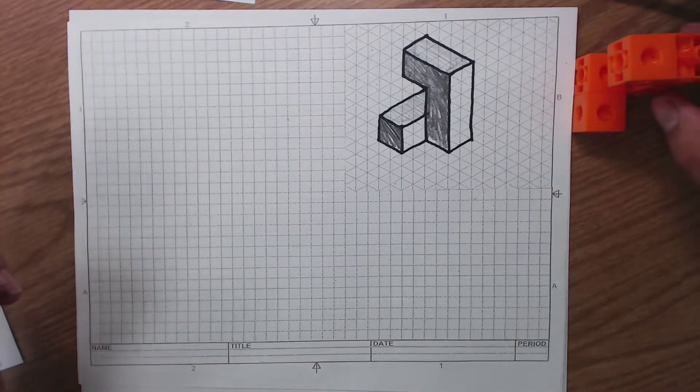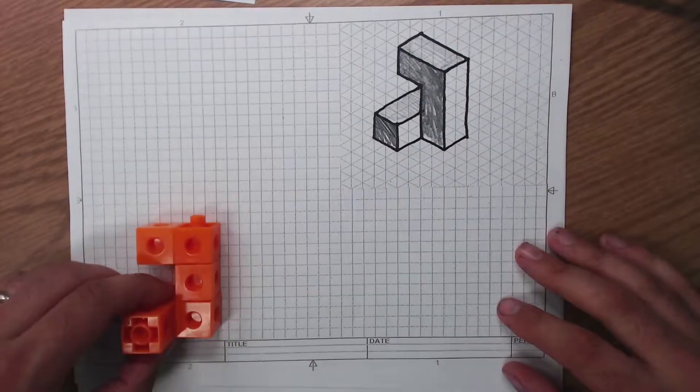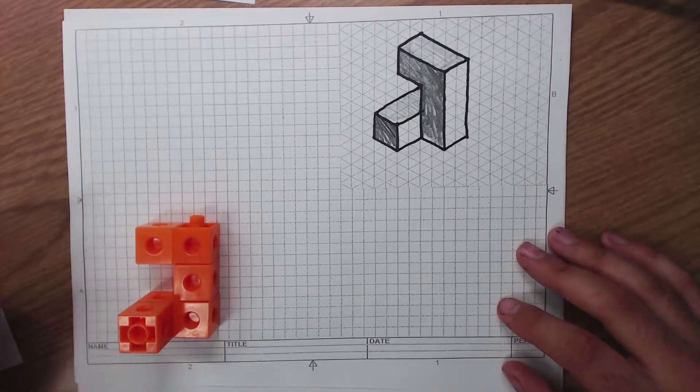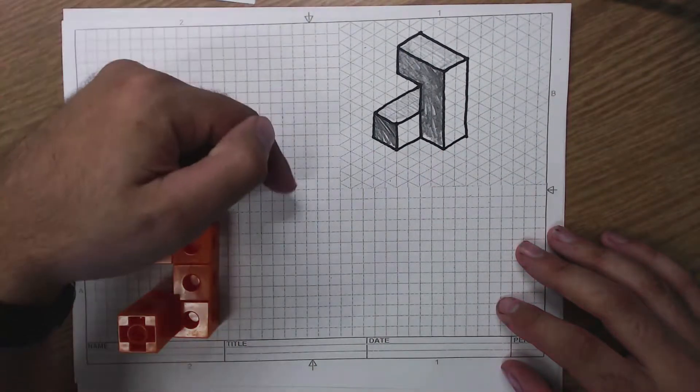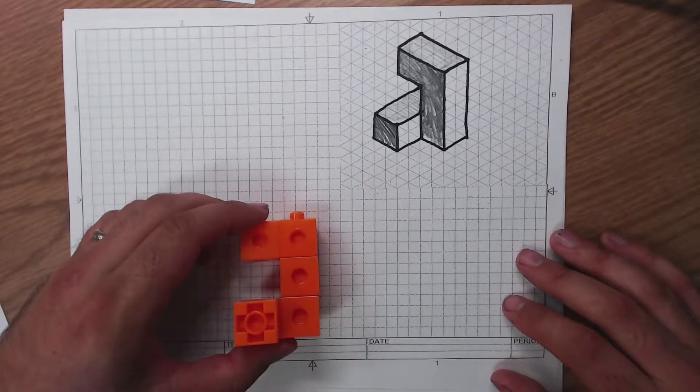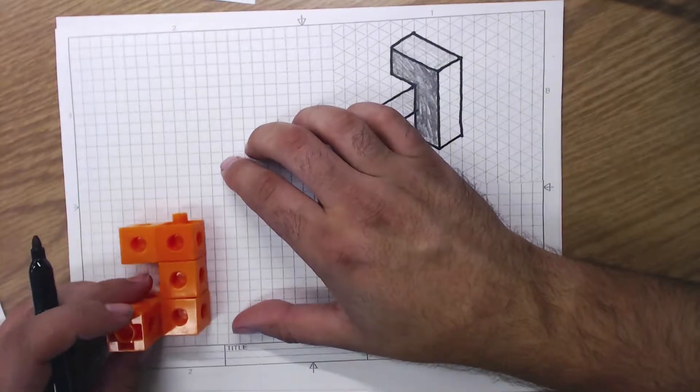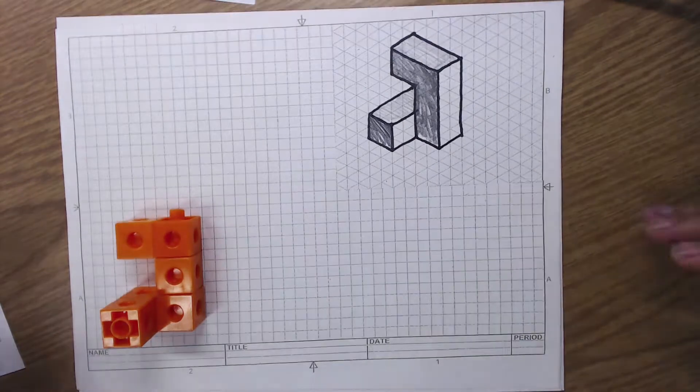Now I'm going to start by doing my front view. So again, here's my part. I can take it, lay it right down. And that's what this thing should look like. Again, I'm showing the angle a little bit off so it's not squared up. But that is about what it should look like.